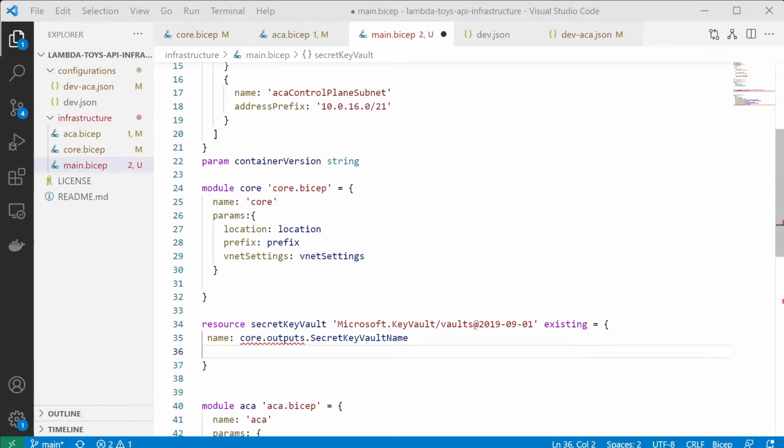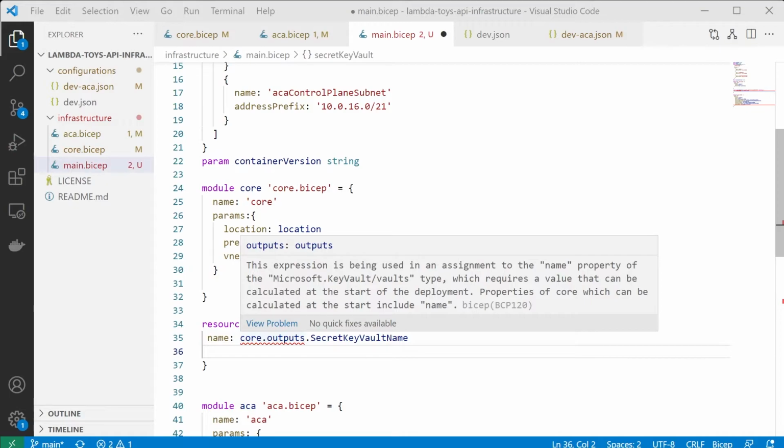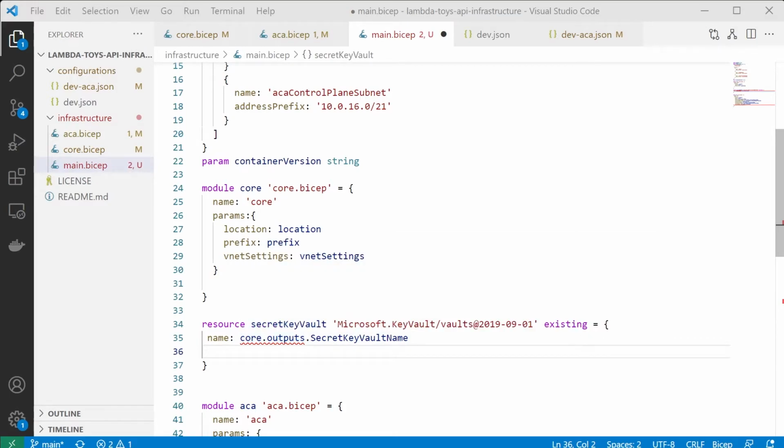And so we've hit another issue that I could have predicted but didn't. This isn't liking this because basically what it's saying is it can't use the value of the outputs here, because it needs to calculate the name of the key vault at the time the template is compiled. And we won't know that because it's coming as an output from here. So this is a bit of a pain, and it's something we're going to have to deal with. The only way we can do this basically is work out the name of the key vault based on the naming convention we use rather than getting it as an output.